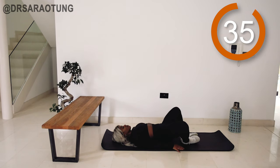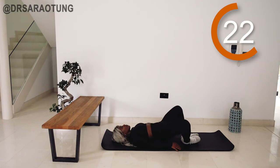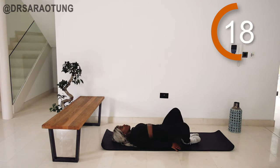So lifting the hips up, squeezing the glutes, trying to make sure that the knees stay open. So you don't want to bring the knees in together as you lift up. Just allow them to stay open. We're really targeting the glutes here. You're doing so well. It's the last 20 seconds of the whole workout. You can do it. Keep going. Keep pushing.